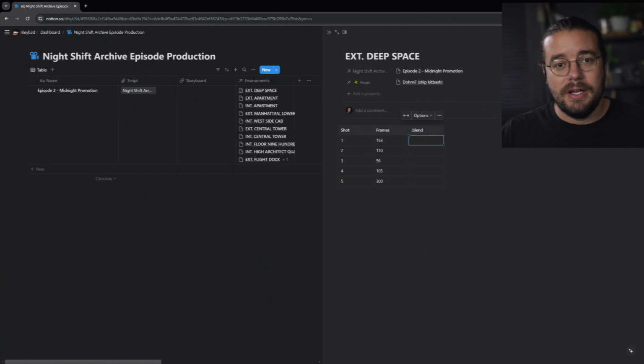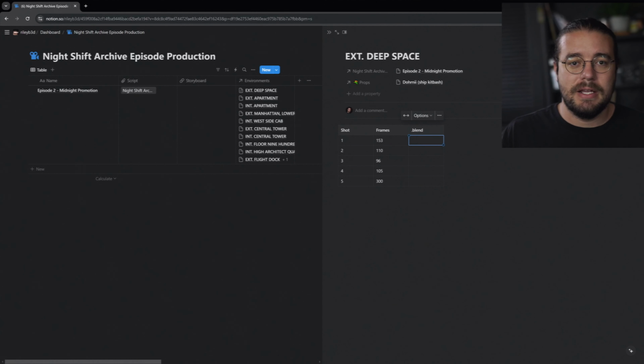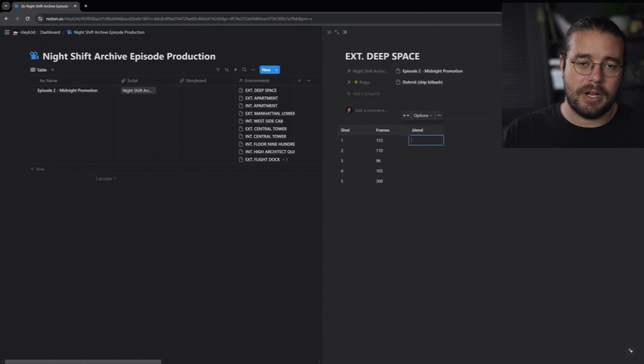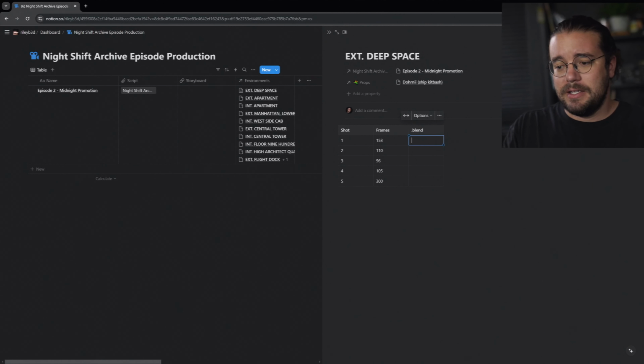In the next video, I will start to actually get into the environment creation, working in a blend file. I'll show you how I break that out into the scenes, and we'll be pretty deep into production at that point. But I just wanted to give you a look at the transition. How do I keep organized? How do I stay on track? Yeah, so that's my system.